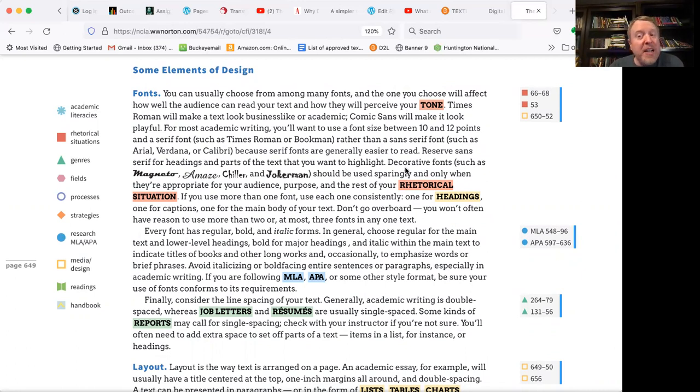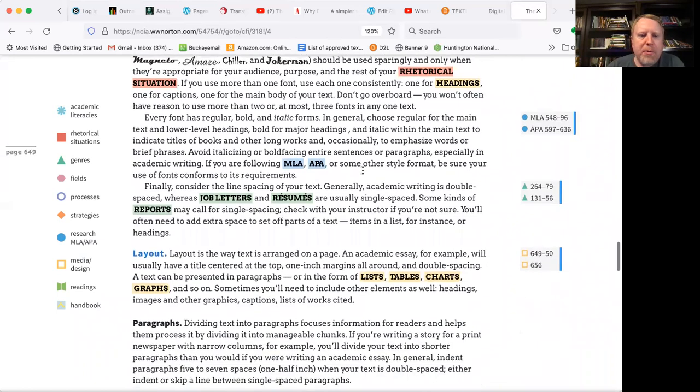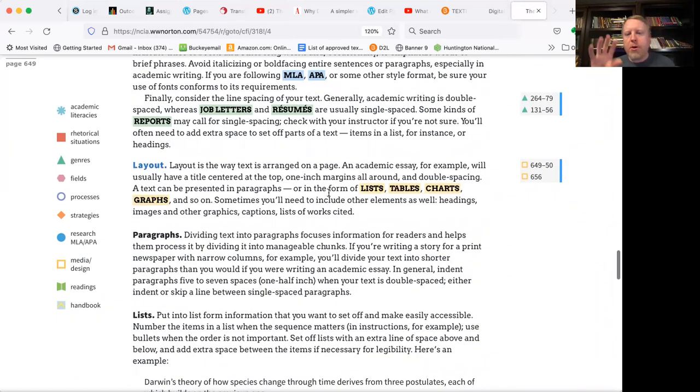So you want it to be kind of formal. You don't want some of these typefaces that they show here. You want it to be formal, not too informal. And that's important. Layout, so the relationship of images to text, right?